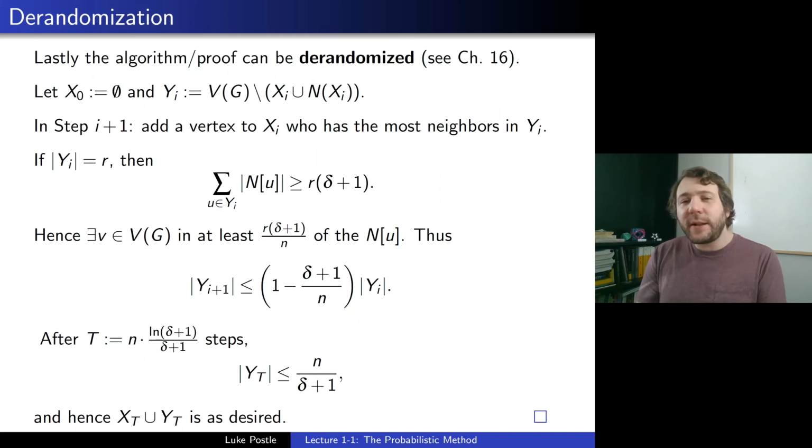The nice part about de-randomization is that this algorithm isn't at all clear or intuitive, though now it seems obvious in hindsight. But it's nice because we took inspiration from the random argument, and then we de-randomized it. So we used the same setup of x and y, but instead of making random choices simultaneously, we made best choices one by one, and it ended up working equally as well as the random version. Though the random one, of course, is easier. And this gives an algorithm.